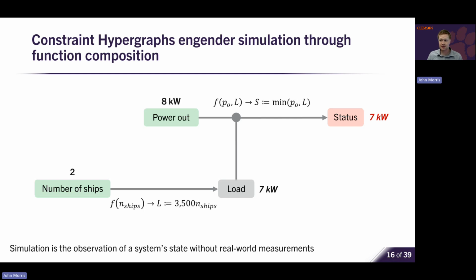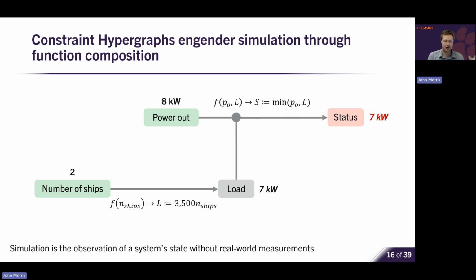There are some interesting properties that come out of hypergraphs that I want to go over now. So I'm going to have a couple of slides, about 10 or 12, that are going to go over different properties of the hypergraphs, talk about how they're used and how they can actually represent digital twins. The first, and maybe the most interesting, is that they engender simulation. This is very important for a digital twin because, again, most of the time we cannot measure all the states in our system of interest.